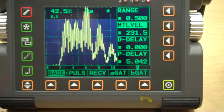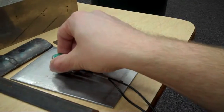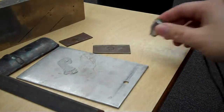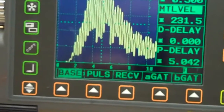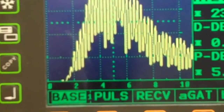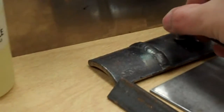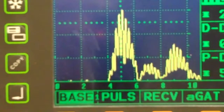So here's part 1, 20% of a 1/2 inch. I'll just let you see it over here. Okay, here's part 1. Part 2. Okay, come back over here. There's part 2, coming up about 14% of a 1/2 inch. Alright. Then part number 3, right over here. Plug it down on there. There it is again. Okay, 40% of a 1/2 inch.